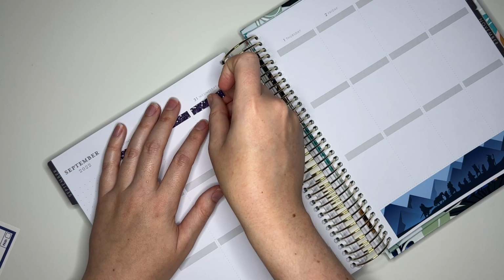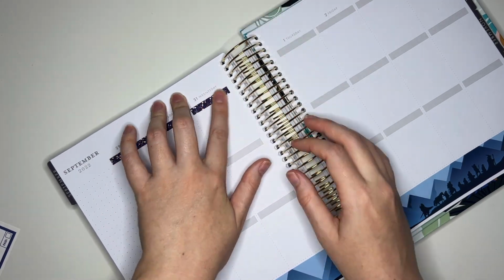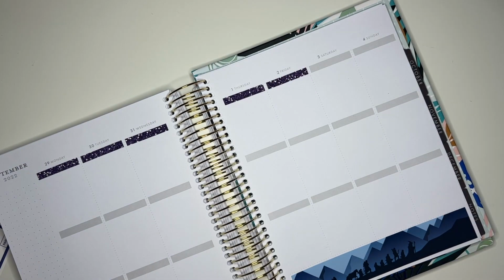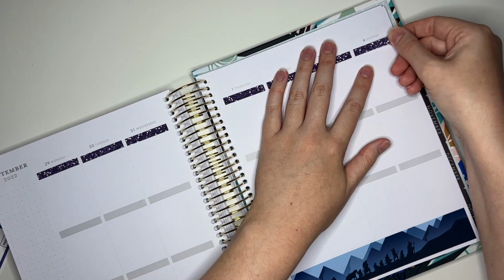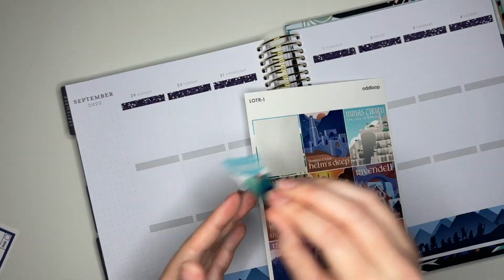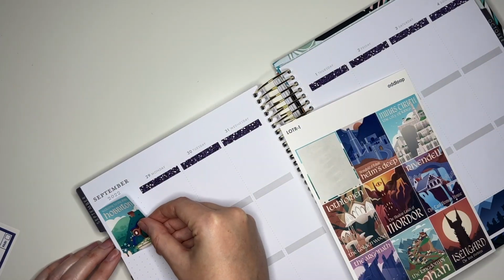At the bottom, I went ahead and put down the bottom washi, which features the silhouette of the Fellowship. So great, I love that. It's one of my favorite scenes in the film just because of how the cinematography is. It's just so impressive.